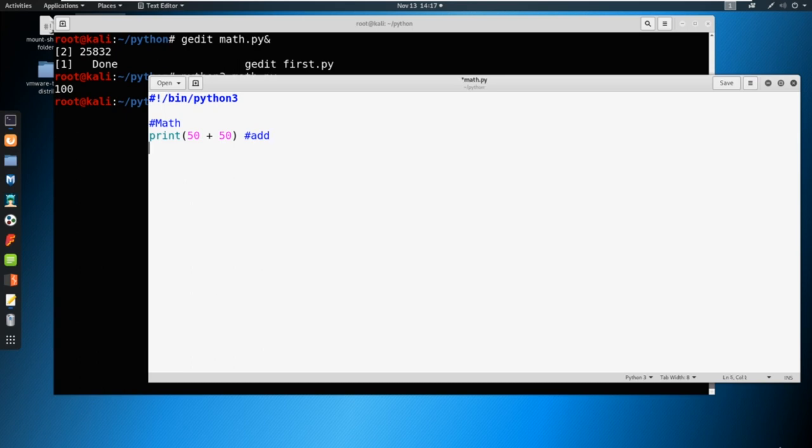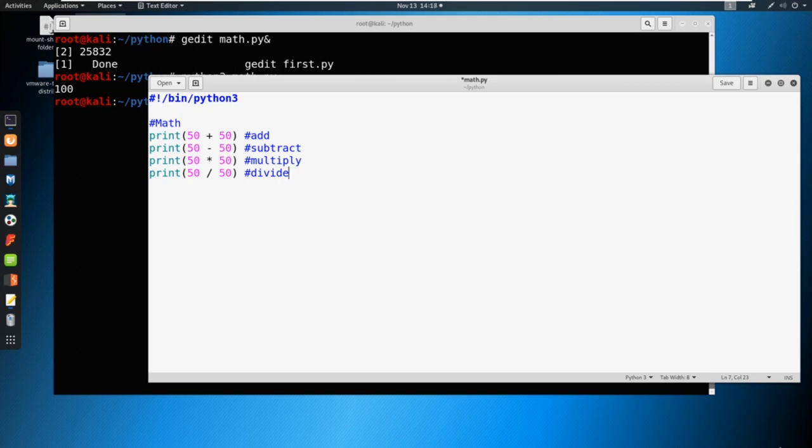Now we can keep doing this for all sorts of different things, right? We can do 50 minus 50. We would expect 0 here, right? And we can do print 50 times 50. And we can also do print 50 divided by 50 and divide. So I'm going to give you a chance to catch up here. I typed that very fast. I also have notes that I'm looking at, so a little bit of unfair advantage.